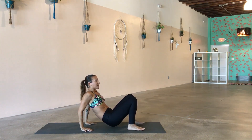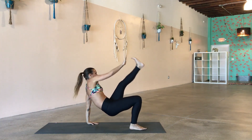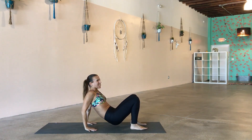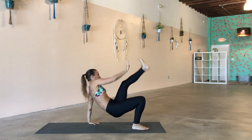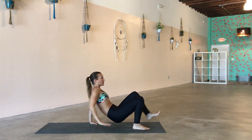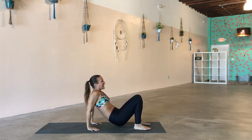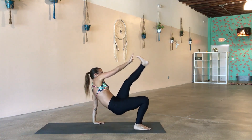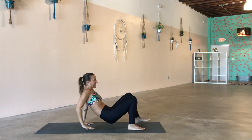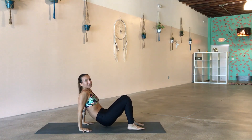Move with consciousness — that's the best advice I can give you for any of these workouts. Think about how you're moving your body through space. People get injured because they just kind of throw their limbs around unconsciously. Engage where you need to engage, move slow enough that you have control. Do not forget to breathe. Last three, reach. Last two, reach. Last one, reach. Set your tush right down on the floor.